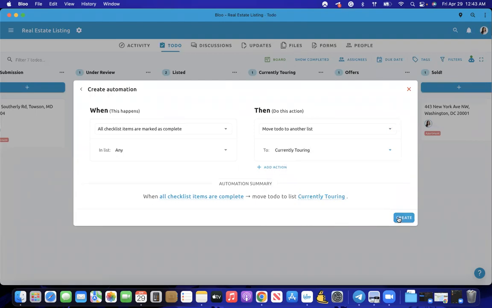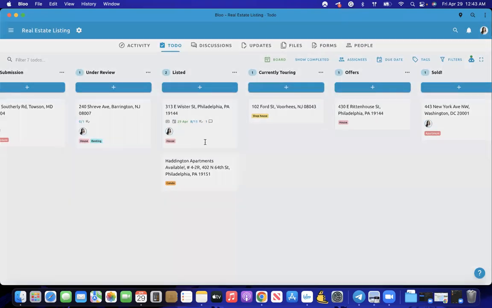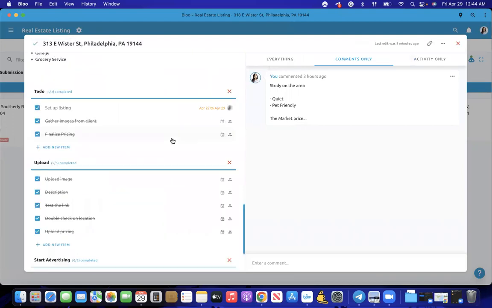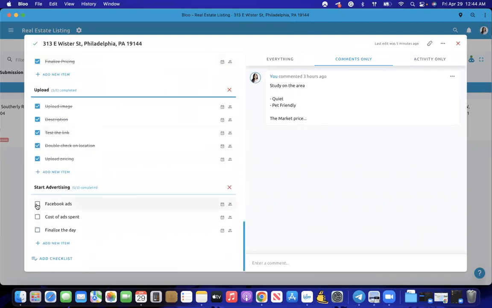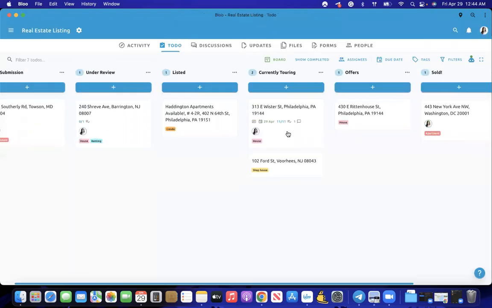So that way you'll know that the project is already in touring session. So let me just quickly set that automation. So this is the automation I set for when all the checklist is marked complete. So as you can see, Bluebot automation moved the to-do to the Currently Touring list. So that way it helps build a much faster workflow for yourself.